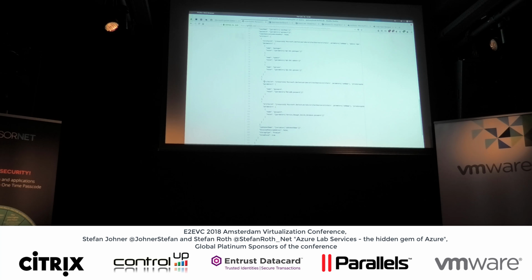We have the artifact which installs my application afterwards. And as you can see, these are from a private repo, in this case, because that's my own custom repository I configured in DevTest Labs. On the contrary, the apt-get artifact is from the public Microsoft repository.